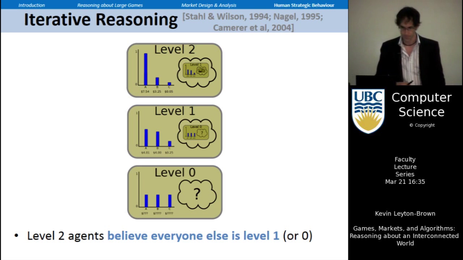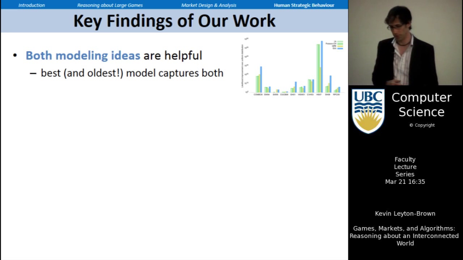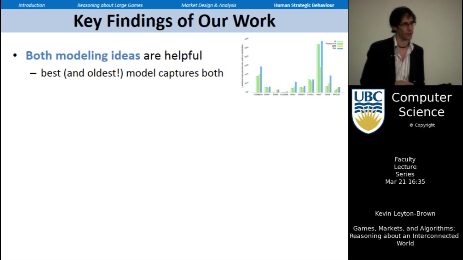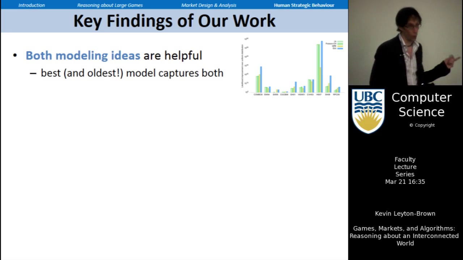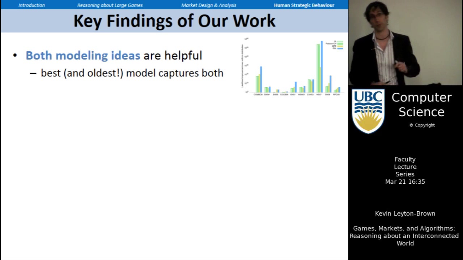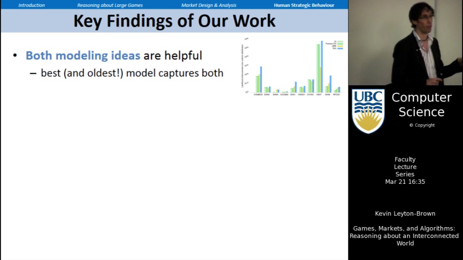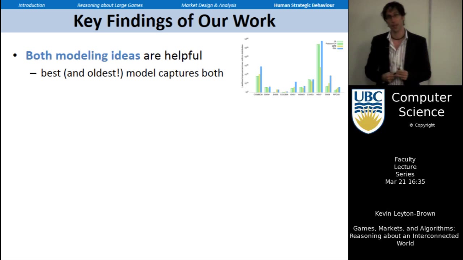Well, at a very high level, let me tell you some key findings of what James and I have turned up in 3 different papers on this work. So the first is in comparing these different models to each other, and this is sort of a schematic that you can't see that tells you that we did that. We looked at models that involved only the first of those ingredients, the quantal response, only the second, different variations of this iterative strategic reasoning, or both. Iterative strategic reasoning where you're quantally responding to the next level down.